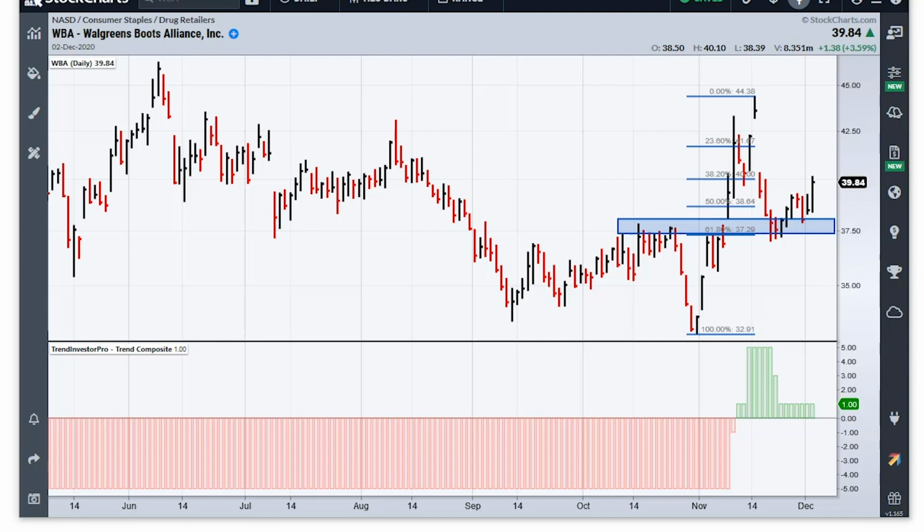But if you look at this chart here, if you're a trend follower, this would be noise because you can see the trend composite stayed bullish. So we've had a surge and a throwback. So the first thing is trend following stays bullish until there's evidence of a trend reversal. The second thing is you had this huge move and a throwback, or a pullback, is normal. And so we did pull back. We pulled back rather hard, but look where we found support near broken resistance. So there's another thing, broken resistance turns support, and also near that 61.8% retracement.